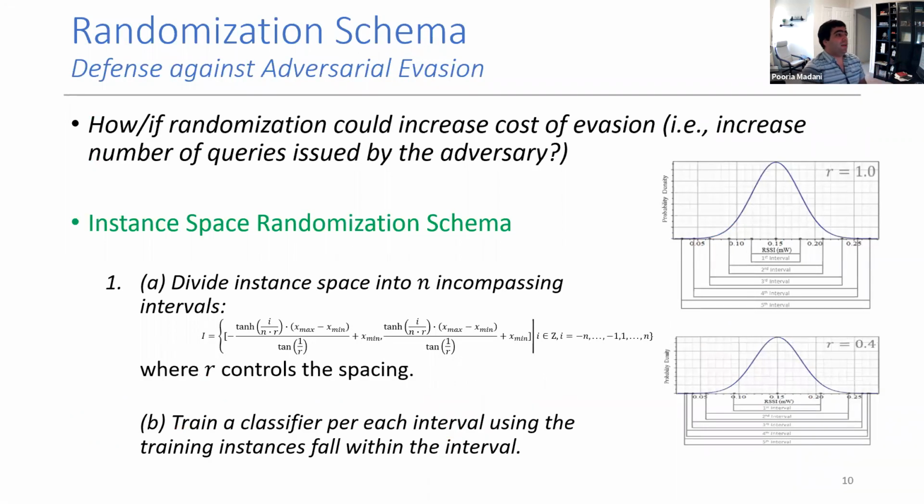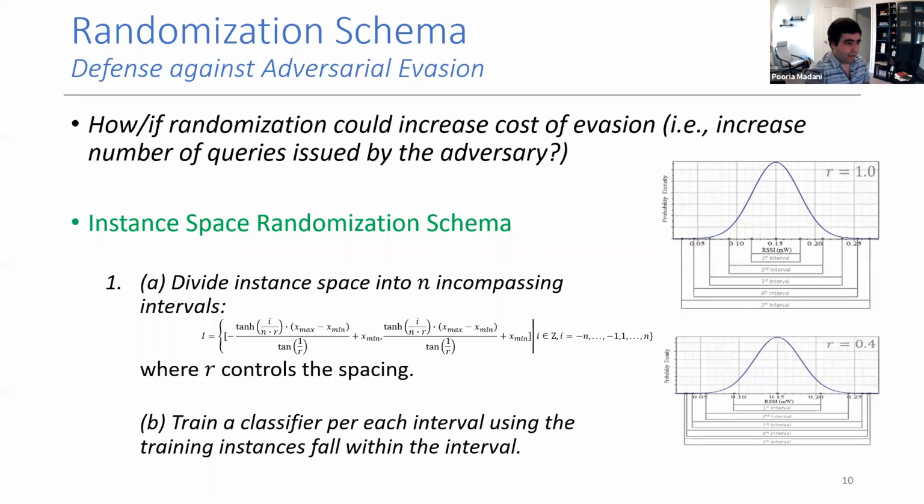Now, here comes the idea of our randomization. And we said that, okay, if this is doable, that's bad news for the community. So it doesn't matter how smart you are about your modeling techniques if the adversary could evade it using polynomially many queries. Let's randomize that. That's the only logical way around it, because the adversary is using the feedback provided by your architecture to form its belief, to try to reduce its uncertainty. Let's introduce some randomness in order to increase that uncertainty and make the adversary incur some losses.